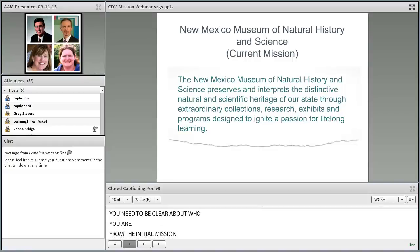And as Greg mentioned, a big part of it was looking at each word. What is natural history? What is our goal as far as interpreting, collecting, educating? And I love the language, as Mamie said. There's some really bold language in both her and Daniel's mission statement. Mamie had this, continue the legacy, or we dare to make a difference. And Daniel, we invite inquiry and imagination. And that's what we try to do here.